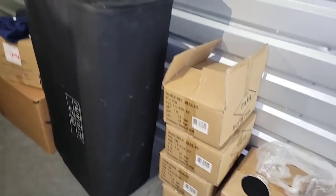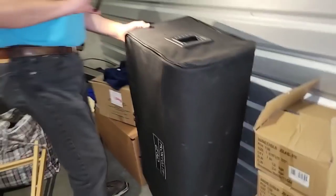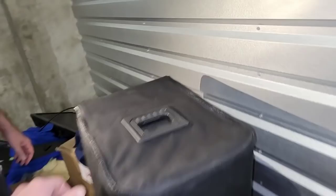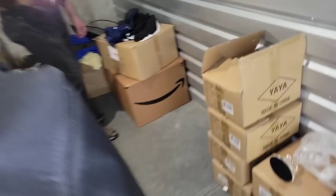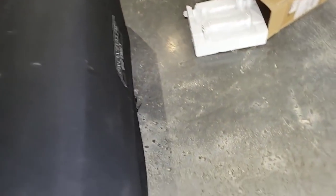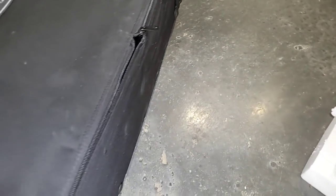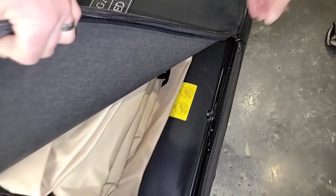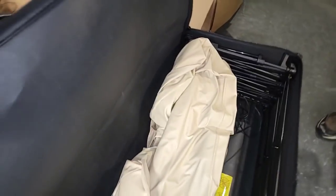Ready to ship. So this is a front gate easy bed. Not exactly sure. Apparently got some weight to it. I'm going to take its word for it, though. I'm going to try and figure out what this thing is. So this is an easy bed. It's got wheels. Whoa! Oh, see that? We didn't need the car. We got that on wheels. $5. Okay. I don't know if that's really easy or not.